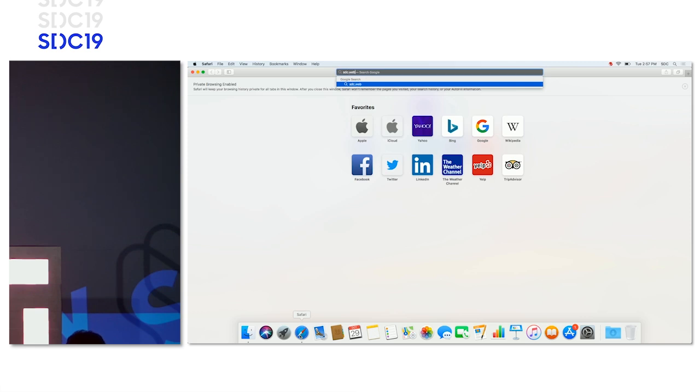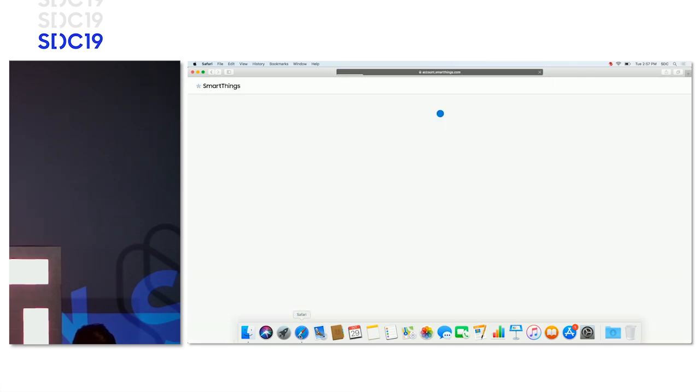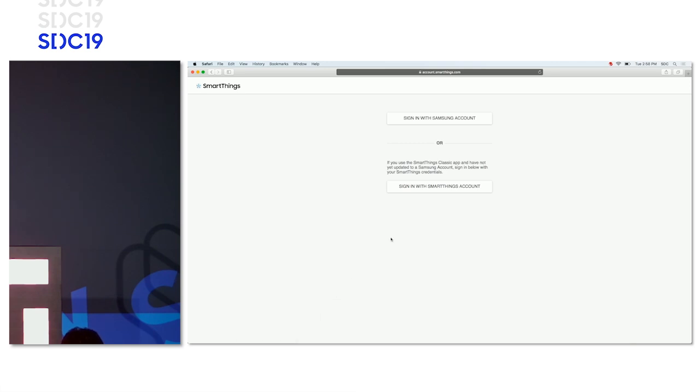So I'm going to go to sdc.webcore.co. And this is the difference between the Rules API version and the smart app. With the smart app, I had to go and install things. I had to know GitHub. I had to get a code, put it in there, enter a password. With this, all I need to do is just sign in with my Samsung account, or Vlad's.